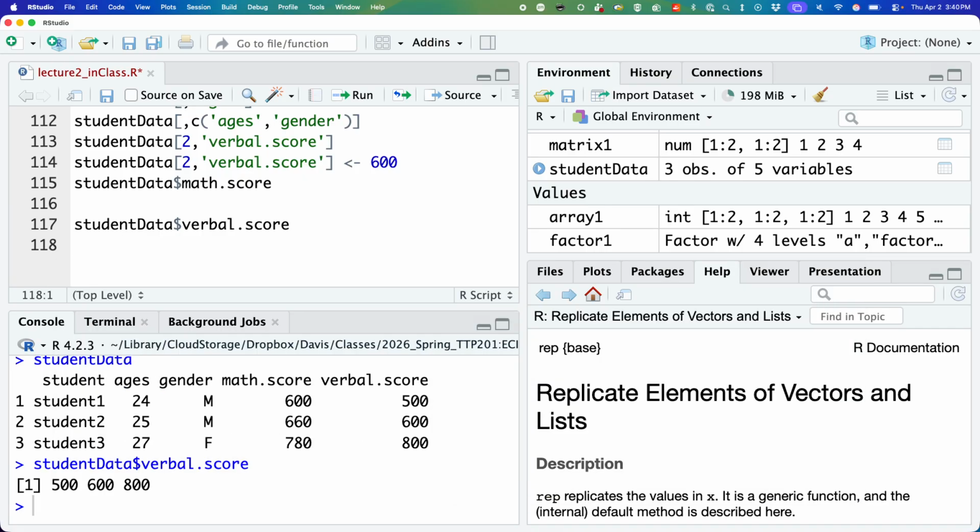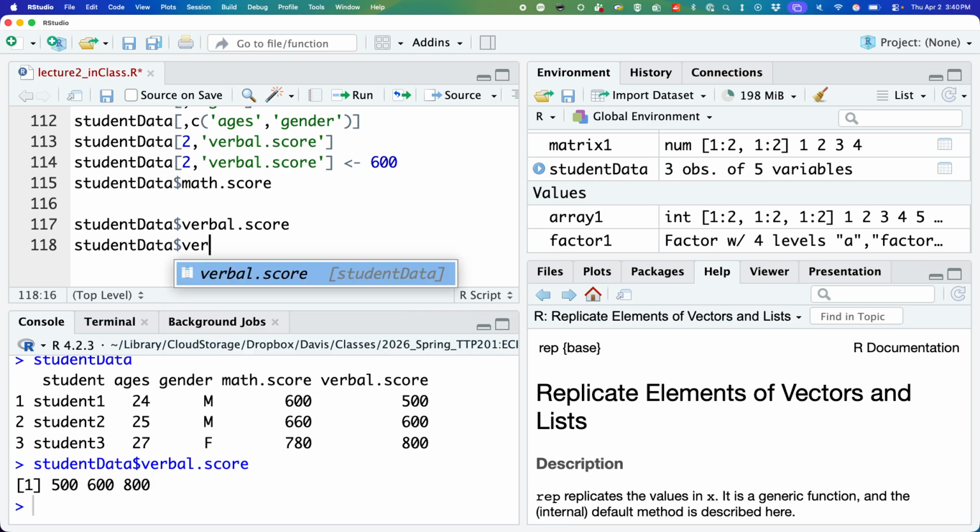Now I can actually apply filters to this. Okay, so without running this, what gets returned from here? The logical, so what would this look like? True, false, false. Yeah, exactly.